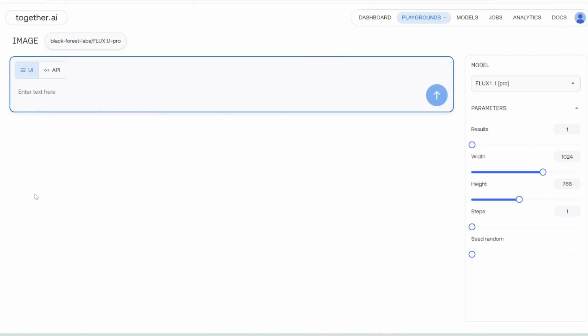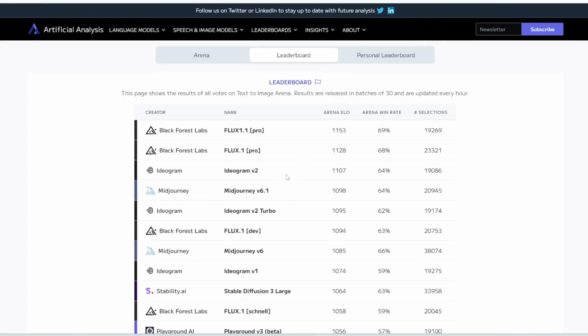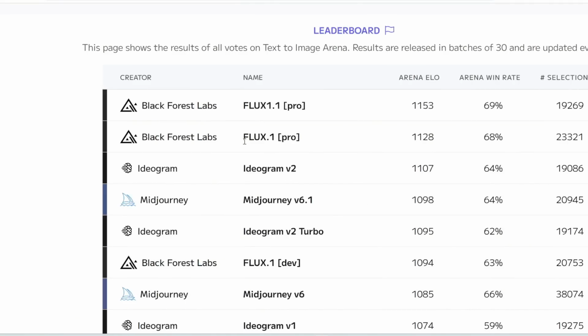Alright, so what I'm going to do now is, first of all, set this to 1024 by 1024, and then use a series of quite challenging prompts that I've used to test other image generators before. I'm going to show you the generation from FLUX 1.1 Pro versus the other top models out there right now, which is FLUX 1 Pro and Ideogram version 2 and Midjourney version 6.1, so you can see for yourself which image generator is the best.